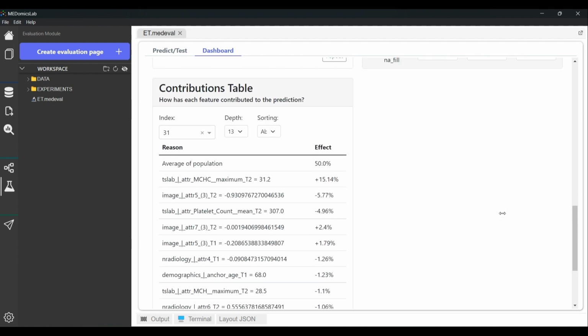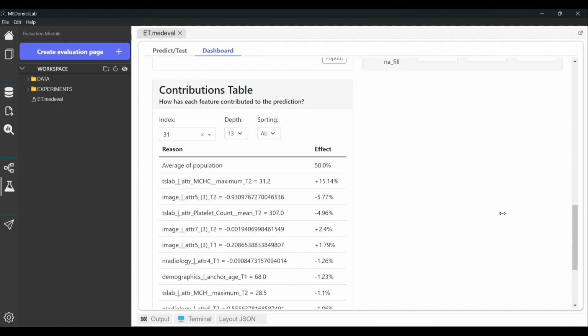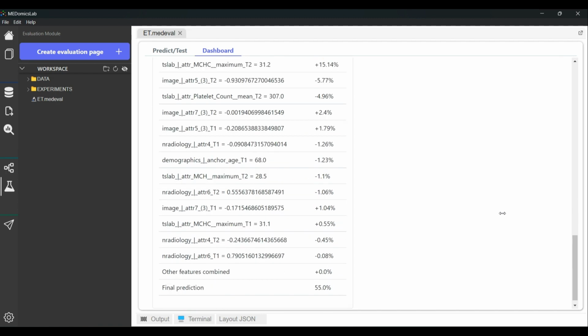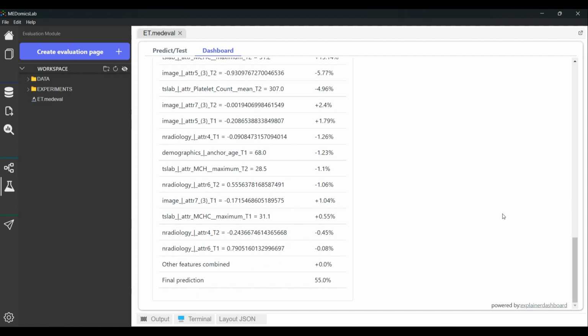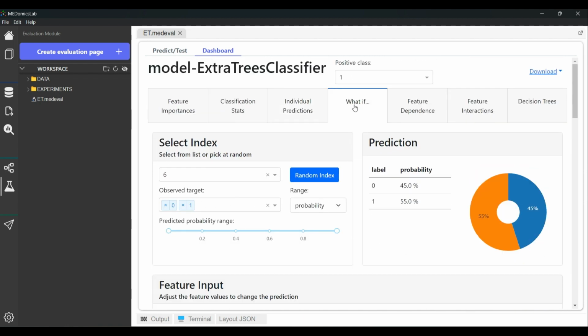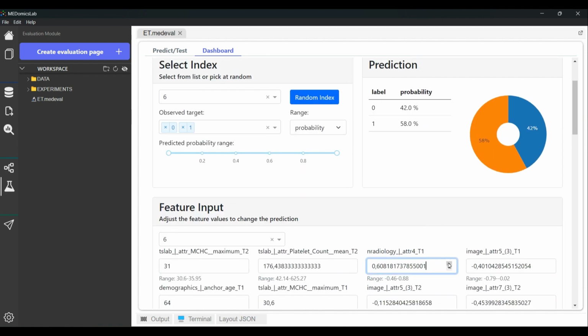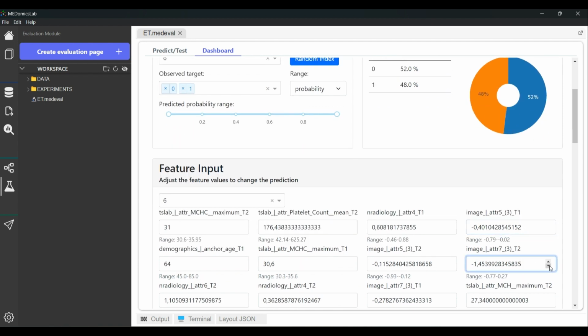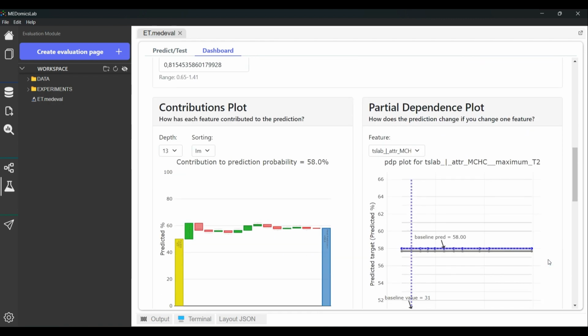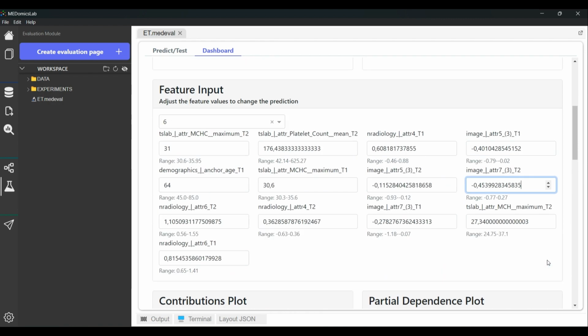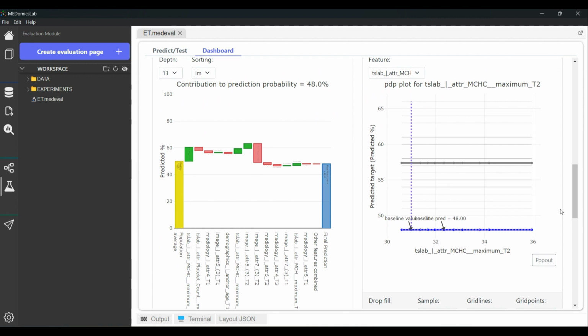The last plot on this page refers to the contribution plot, which displays the values of the feature's contribution to the prediction for the selected individual. The What If tab consists of the same sections as the Individual Predictions tab, except that you have all the selected individual's feature values in the middle of the page, and you can update these values to see their impact on the prediction. Similar to the last tab, you can observe that if some features had different values, the model could have predicted 0 as the target. This tab can be very useful for detecting which features are useful or causing problems for the model.